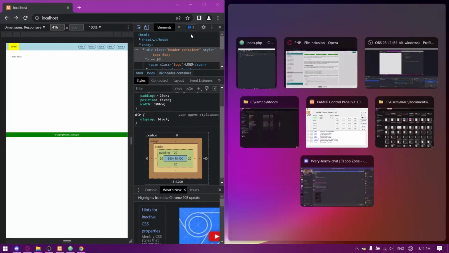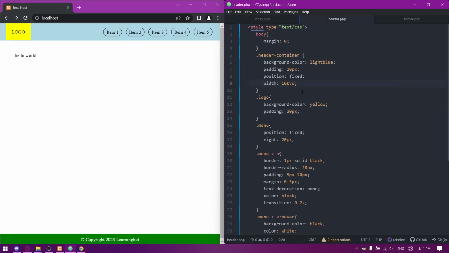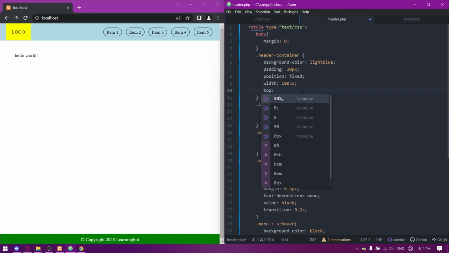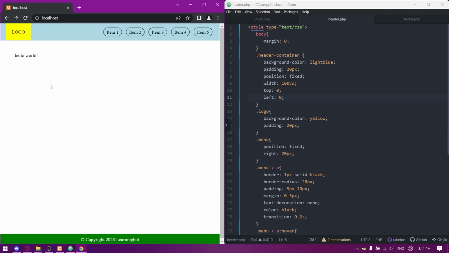Okay, so the top needs to be 0. So go back here, header container, top is 0, left is 0. Here you go. Okay, now it's working. So here we have the header, the main content, and then the footer at the very bottom.